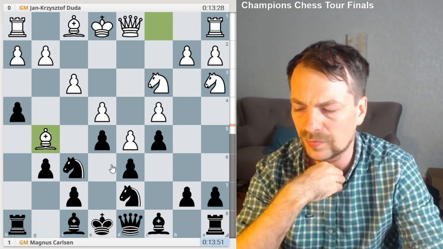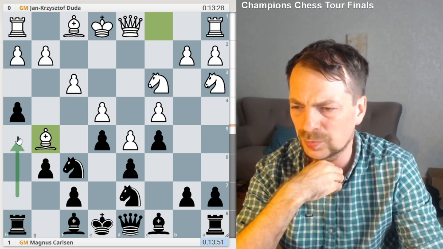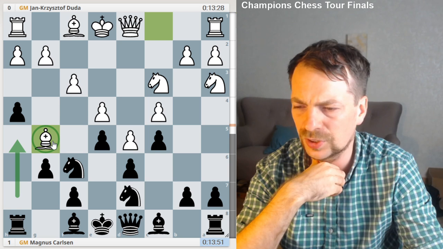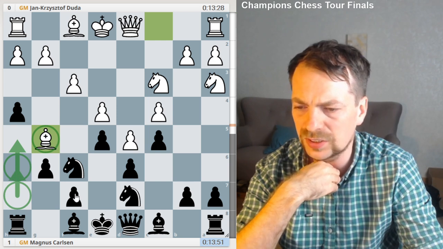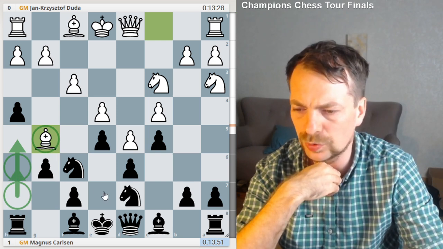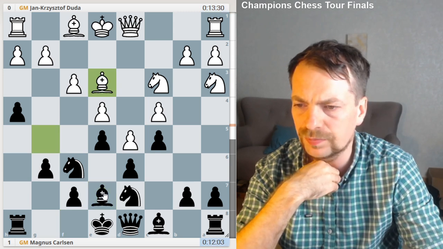h4, knight to bishop to g5. I like this move. After this pawn moved, it's important to remember that this g5 square is not protected. Black cannot win a tempo anymore, and it's nice to have the spin ongoing. Bishop e7 and bishop to e3.